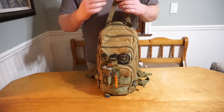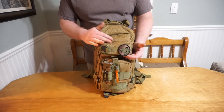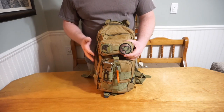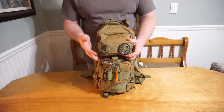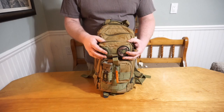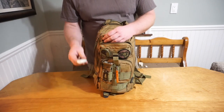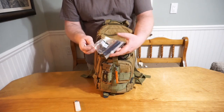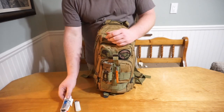Getting into the bag, starting with the front pocket: I keep items I'm going to grab immediately and stick into my pockets, just in case I lose the entire bag — if I get chased, hurt, or something happens. I always carry a Leatherman on me. In this pocket I have a simple Bic lighter, a charcoal water purification straw kept in a Ziploc bag, and a Flint Fire Steel. I bought four of these fire steels online for about $5 and they work really, really well.